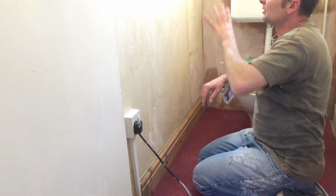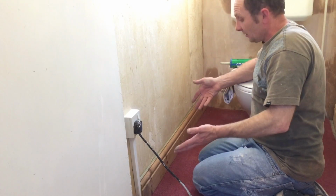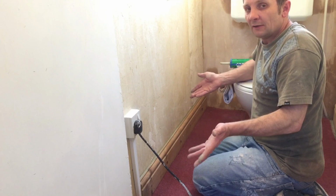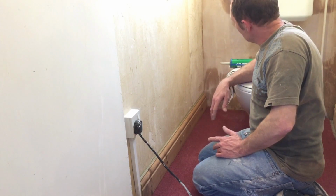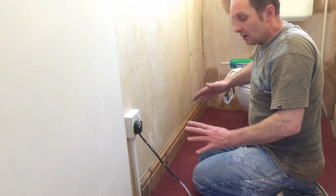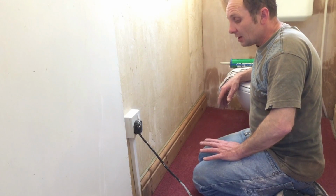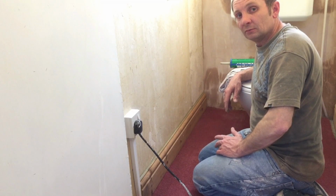There was a lot of plastering to finish and I'm not the fastest in the world, so if I didn't put the skirting on, it looks like you ain't done a lot, even though you have been at it all bloody day, and I've not had much break, to be honest. So let me finish this skirting board, finish the bits at the back because I want to get it on, and I'll show you what's going on with the rest of the room.